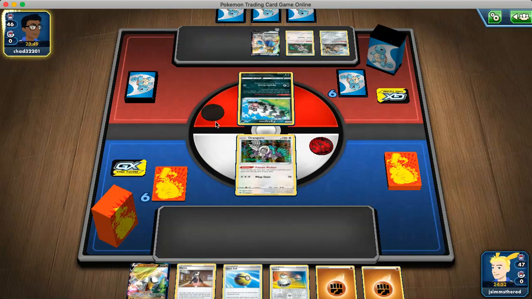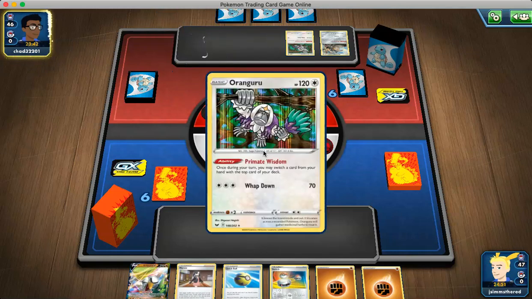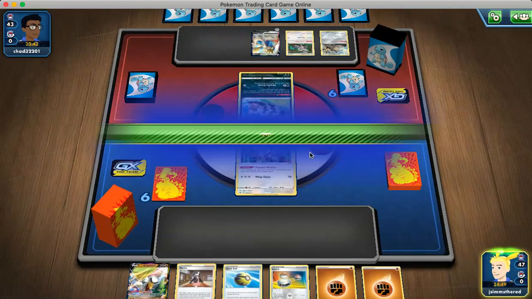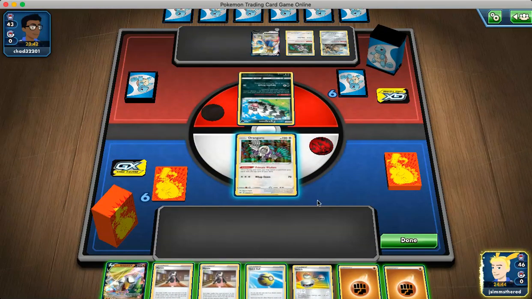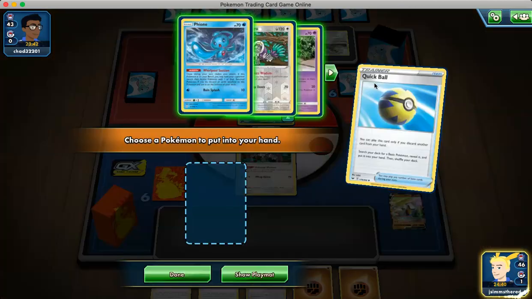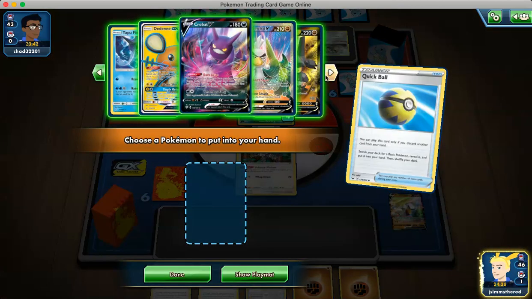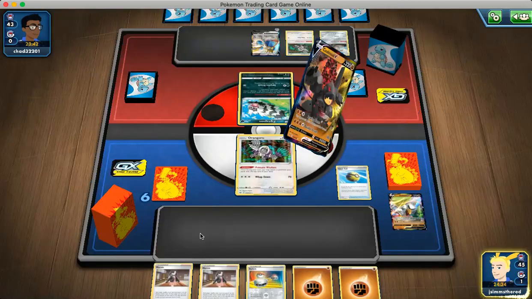Okay, so their energy on Zacian, and Intrepid Sword. So see if they found energy. No energy, so that'll be nice. We are just going to Quick Ball and immediately discard our Sirfetch'd because we don't want them to have access to the Gust in this. We're just going to get our Coalossal. We didn't prize our Phione, so that's really nice.